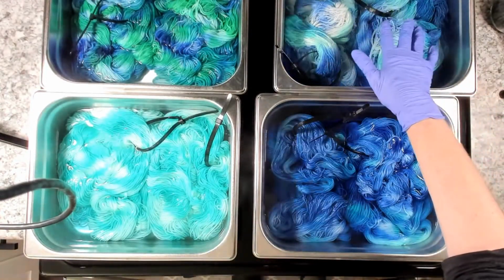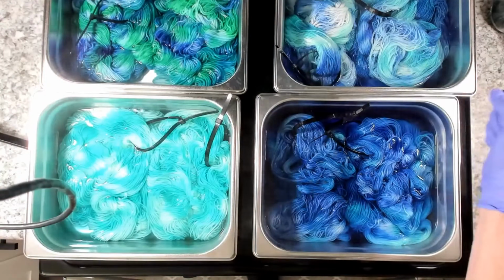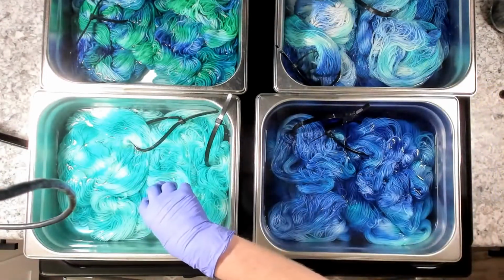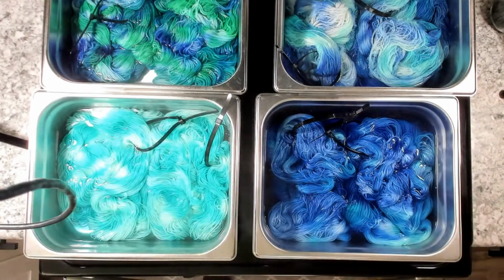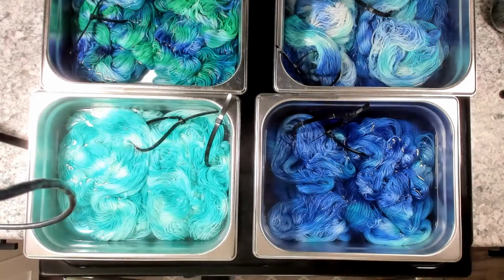This is the last layer that I'm going to do right here. It's a really bright green aqua color. I've taken a little bit of this bright green color that I'm about to put in, and I mixed it with the aqua color to come up with this one. So I'm just pulling that bright green color out of here, and then using that as my final layer.